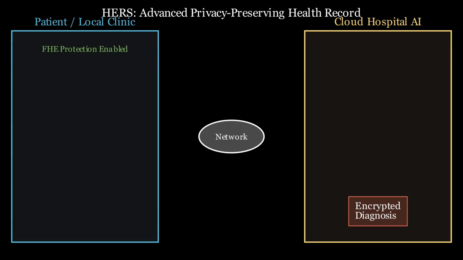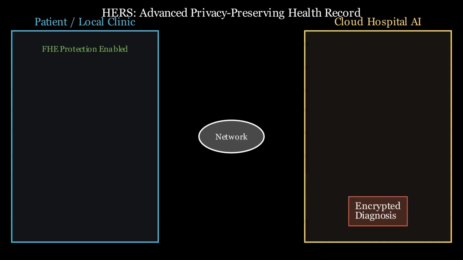Therefore, the HERS architecture is fundamentally driven by this budget. The model is meticulously optimized to be intentionally shallow. We mathematically constrain the CNN to perform the exact minimum number of convolutions required to achieve an accurate clinical diagnosis, successfully extracting the final encrypted diagnosis just moments before the noise budget is completely exhausted.